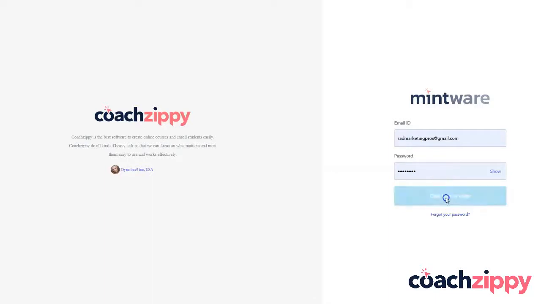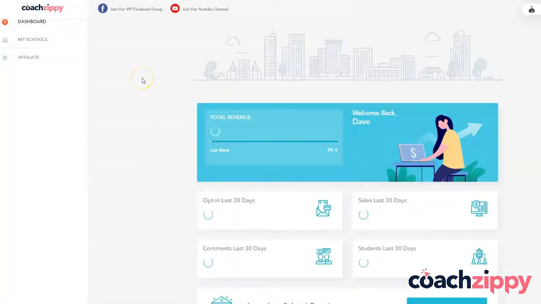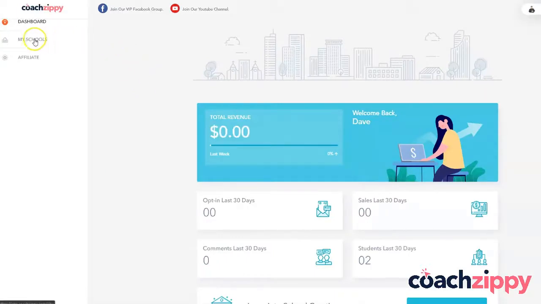So what we're going to do is log in quickly, and I'm going to show you around the dashboard. So this is your dashboard, and you're going to see a few options over here. You're going to have dashboard, my schools, and affiliate.